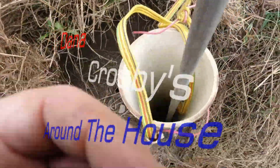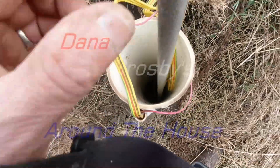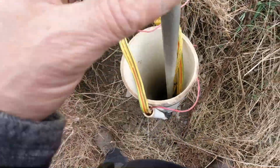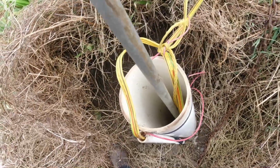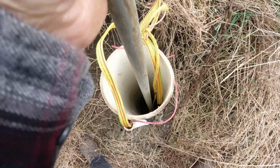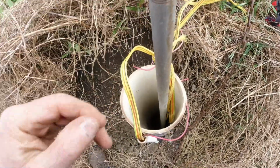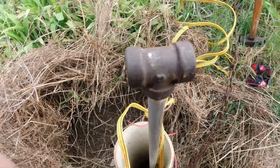Okay, I'm getting ready to pull this thing out of here. Well, down below there's a quick release system. And you got to use a pole with threads. Hopefully the threads aren't rusted out enough that it's not going to hold on to it. I need to put a quick handle on here. Hold on.